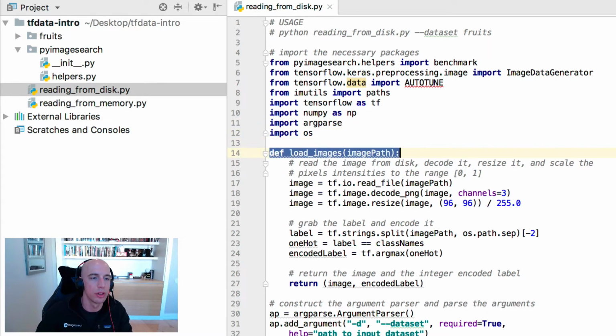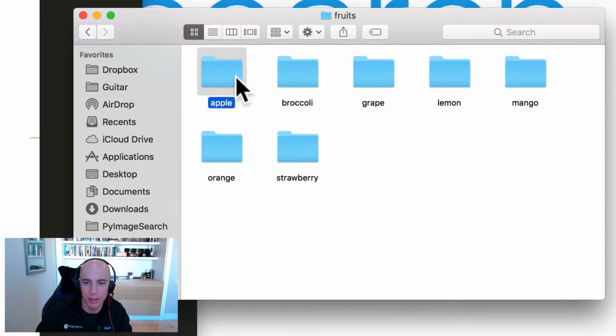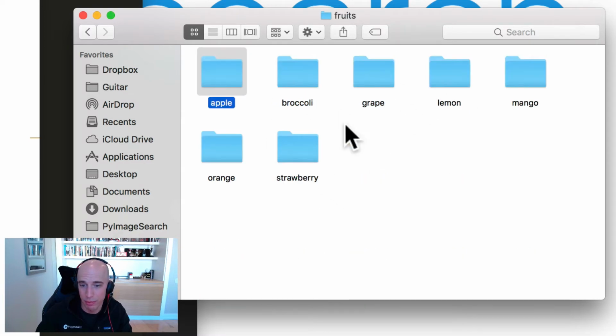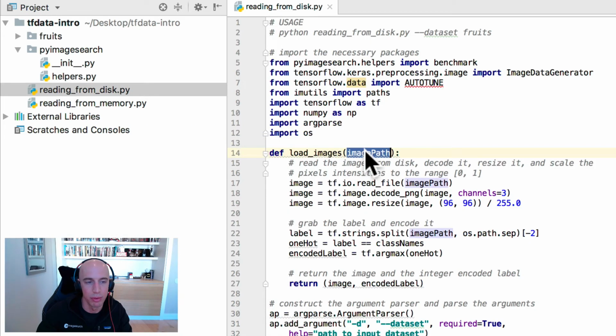Now, this load images function, this is a really important function because what's going to end up happening here is we're going to grab the paths to every single image inside of here. And then we're going to create a dataset from it. And the TensorFlow Data API is going to yield out the path to an input image. And we're going to be responsible for loading that image from disk and doing any pre-processing and scaling to it. So it is going to take significantly more code than using the image data generator class. And it's going to take a bit more knowledge of what's going on under the hood, but the results are going to be so much better.